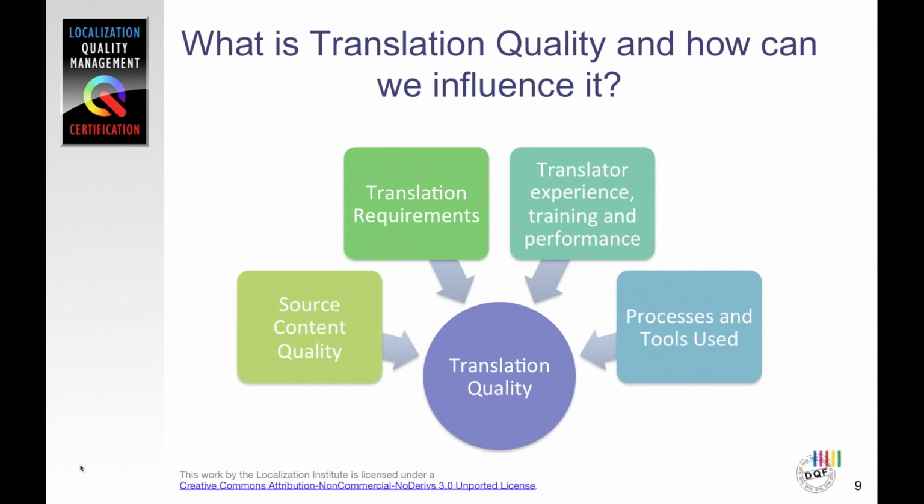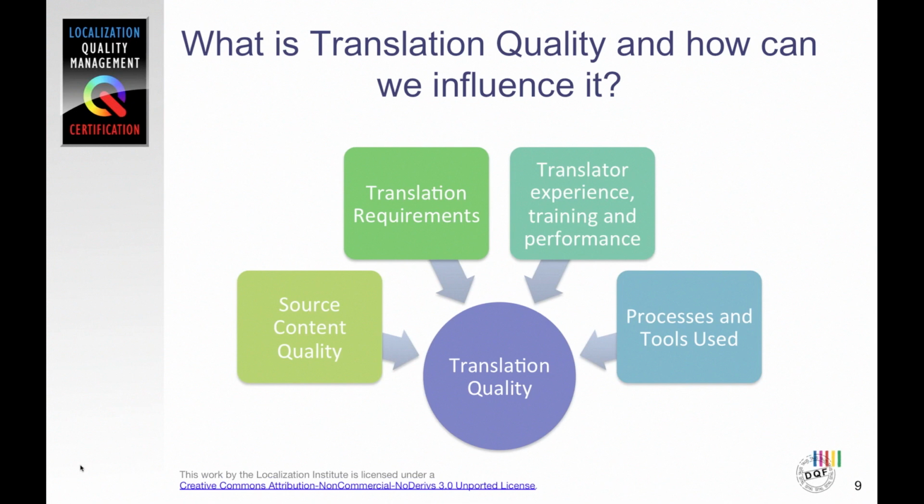Now, how can we influence quality? There are a number of ways, obviously, we can influence quality, and let's look at each of them. Of course, the source content quality itself is very important. It's why we see more and more use of tools like Acrolinx. Also, the localizability of the source is important because the lack of localizability will impact the degree of quality we can achieve in the translation, and even the localization tools used, the constraints of those localization tools can have an impact on the quality. For example, not being able to deal well with the formatting requirements for inline formatting.